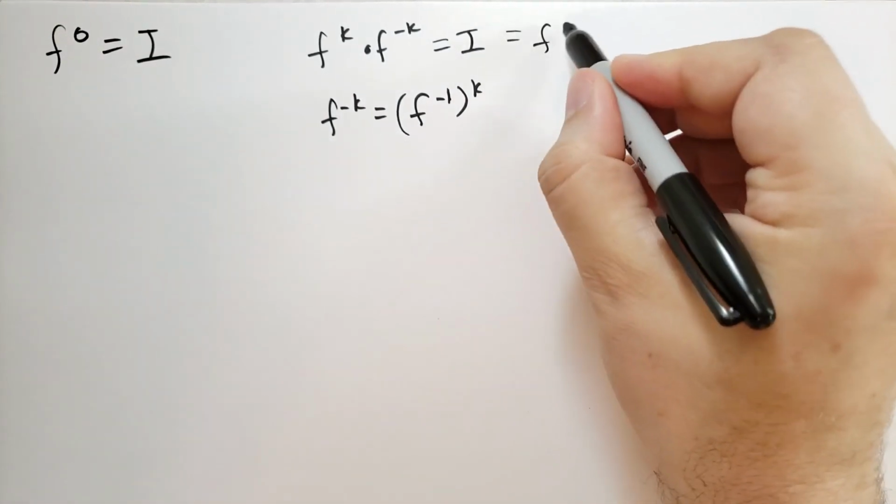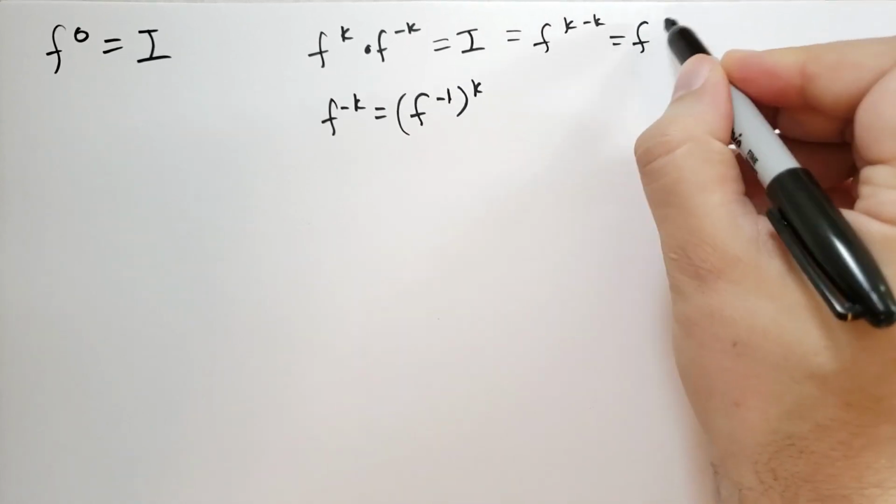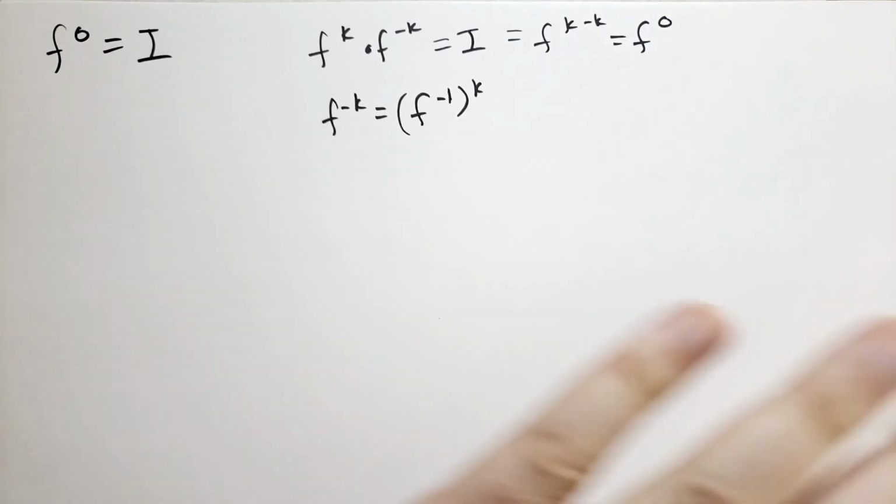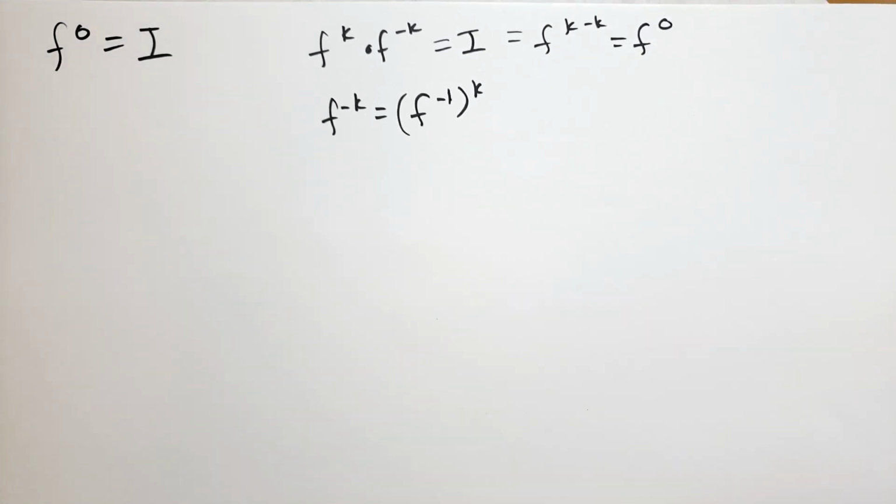And that is why f to the k minus k is equal to f0. Pretty easy stuff. He hints at using induction to prove what we've just done here. Induction is a method of being absolutely sure that you haven't missed anything in the proof. It's rather simple to do, and rather fun to think about. That's going to come later in this book.